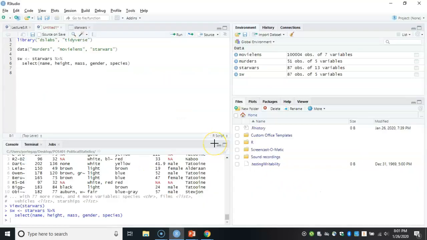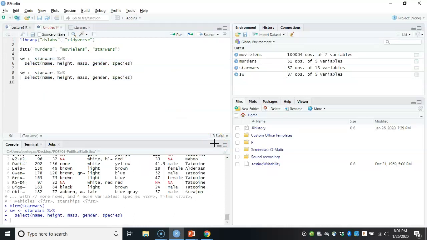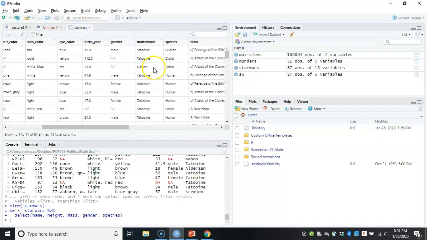Okay, let's go to Star Wars again. So imagine that we want to select only, we're gonna select by species only human. Let me check that value is correct.